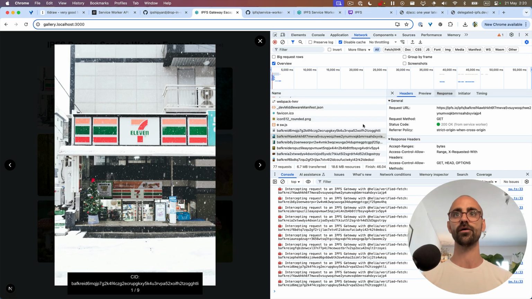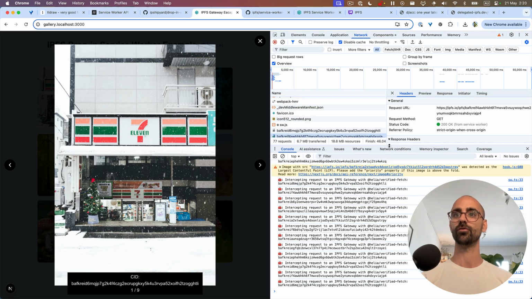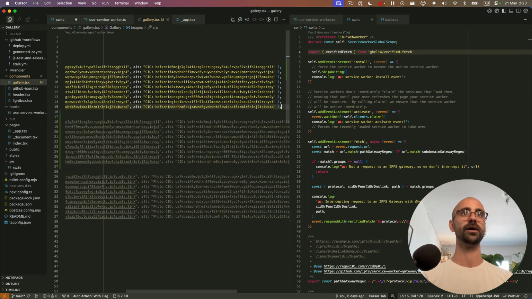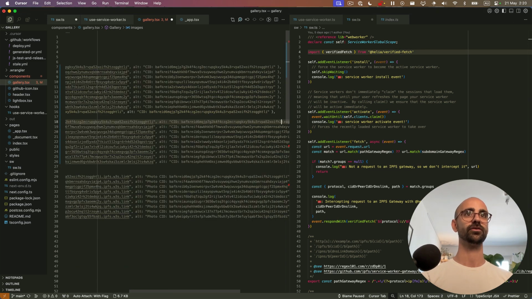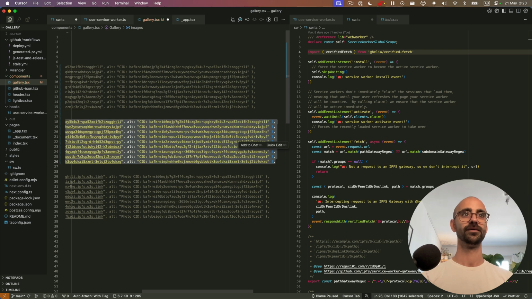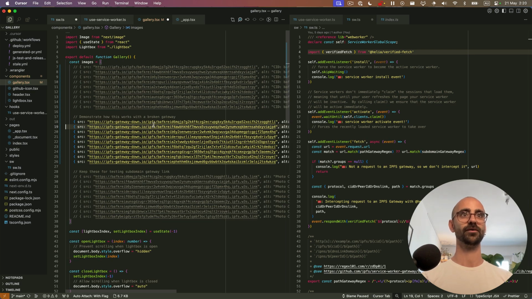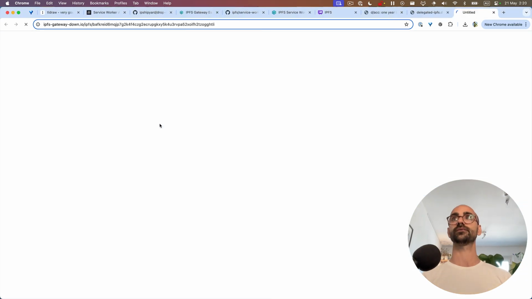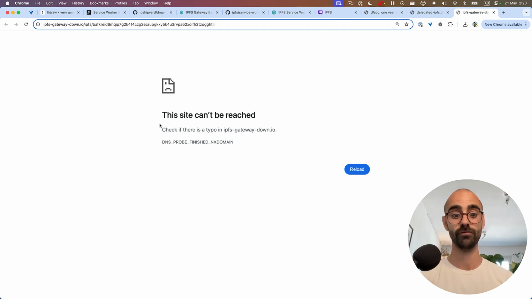Okay, let's go back to the browser and see how that all comes together. I think a good way to demonstrate this is to disable this and just take a broken URL. So, ipfs-gateway-down, it's a fake URL, it doesn't exist, and this request will fail.